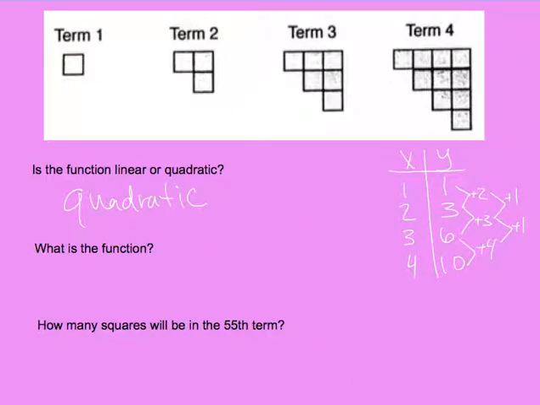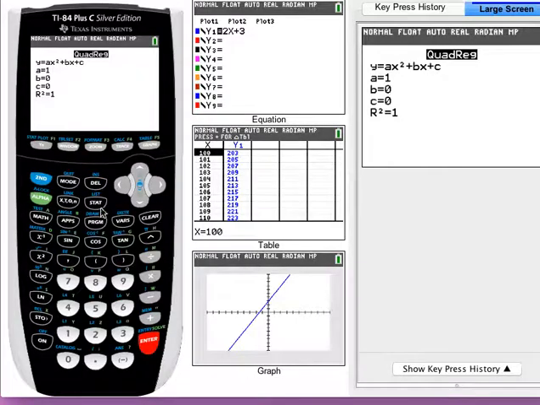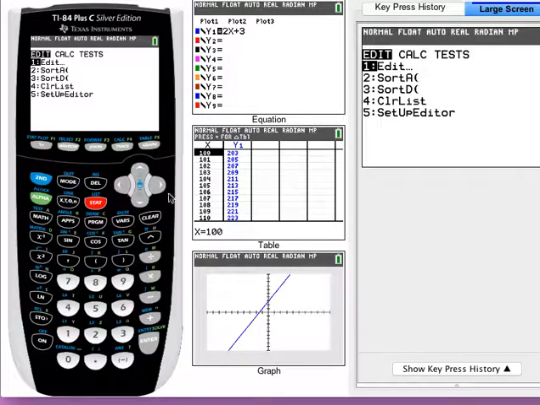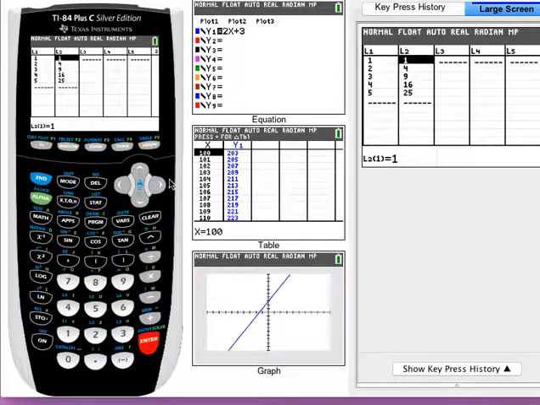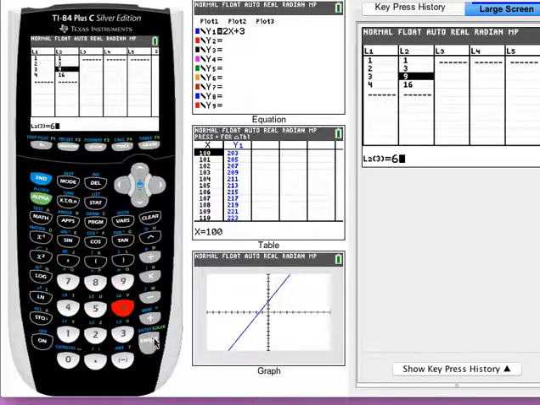Then it asks for that function. Ooh, sorry. So we're going to put them in our calculator. Go to stat, hit enter on edit. Now, if you just want to delete one number, like the 5, you just go on top of that number and hit delete. Just don't ever delete an entire list. So this was 1, then it was 3, then it was 6, then it was 10.